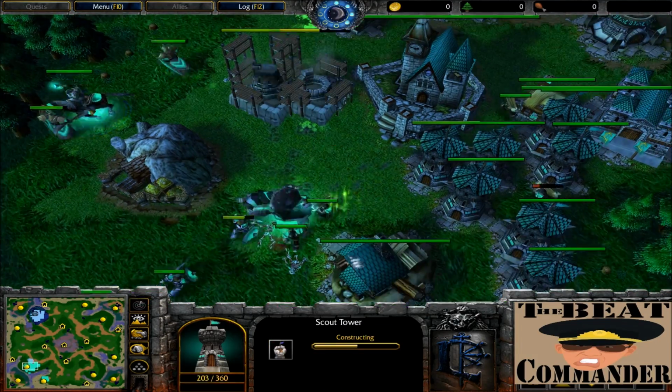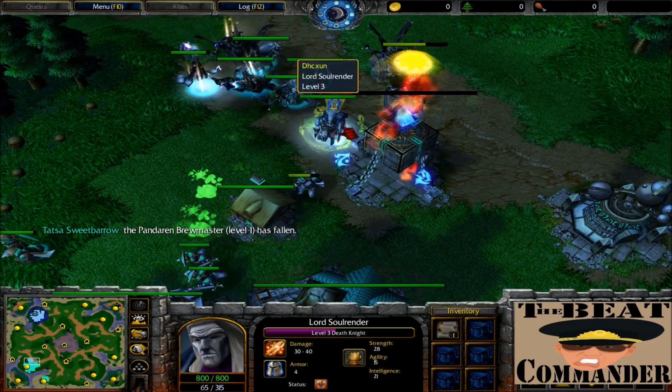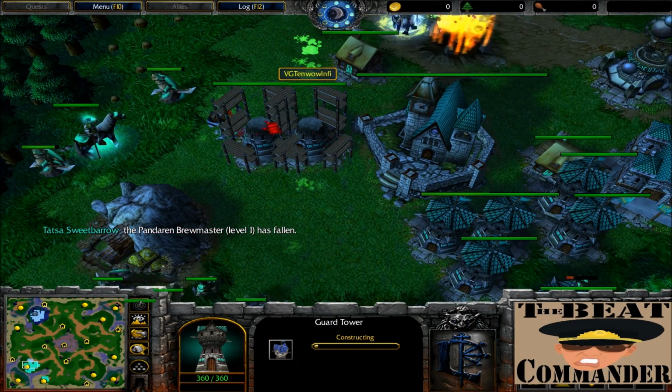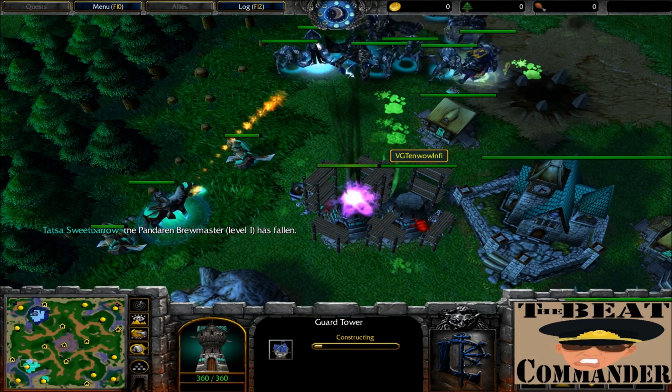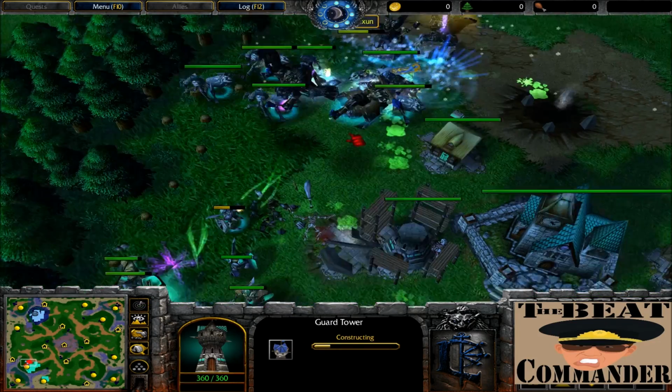2 Scout Towers coming up, and a Death Coil hits that Pandarin Brewmaster, losing that Pandarin Brewmaster. So it's a very good hit for Chun's Death Knight there. However, before the Pandarin Brewmaster fell, he brought up 2 Guard Towers, Ivory Towers there, but he's going to have to cancel these as they're just going to take way too much damage.